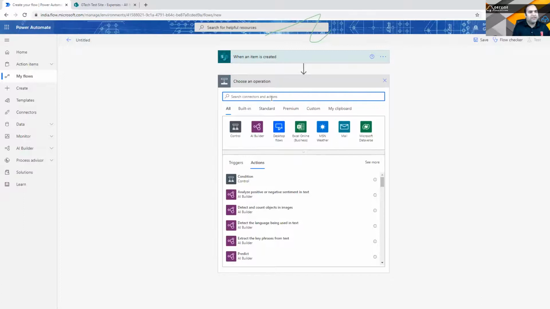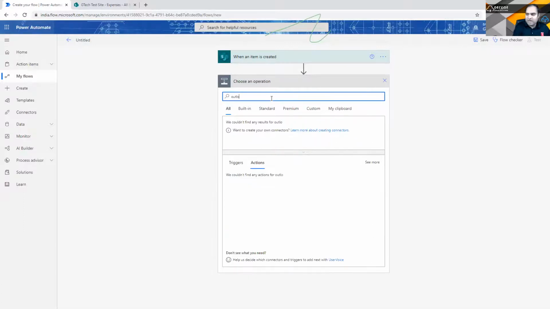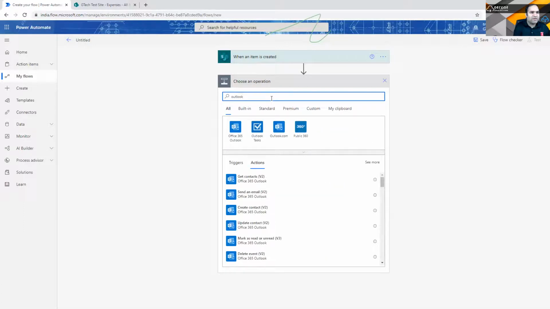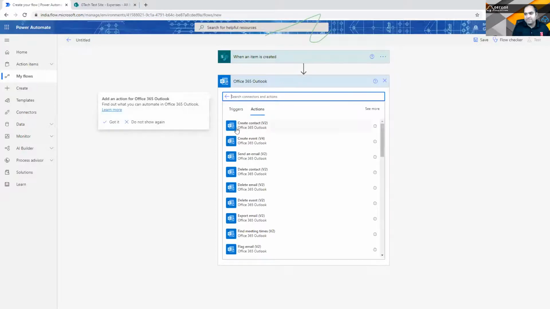So let me go in here, and I'm talking about Outlook, but it's not the regular Outlook. I'm talking about Office 365 Outlook. Let me use it and see. Before I select my action, it is also authenticating me as the current logged-in user. It could be different credentials altogether as and when required.